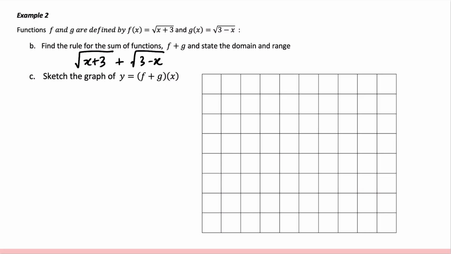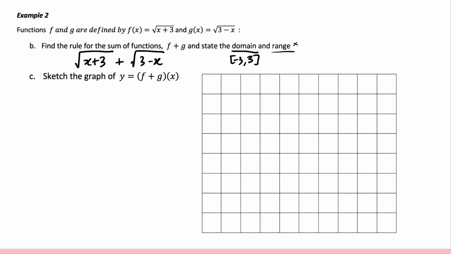So domain's fine because remember that's about common, and we already figured that out before. So what was common was from -3 to 3. This time we actually can't find the range because we don't know what this function looks like. So in order to do this, we need to go ahead and sketch. Now for this first time, we're going to draw out a bit of a table to help us to recognize what the key values are. But in future, you're going to just look at the graph and be able to add the values together. But let's start off nice and simple by drawing up the table.